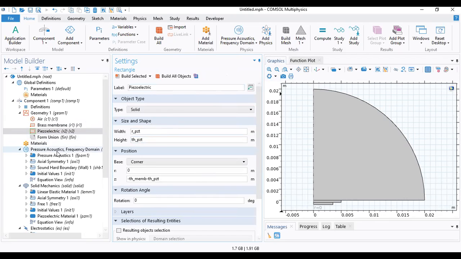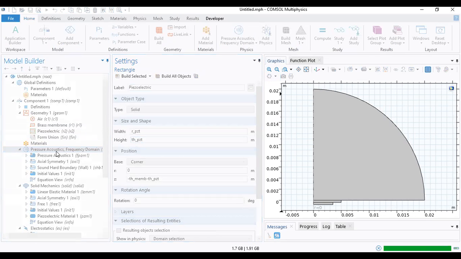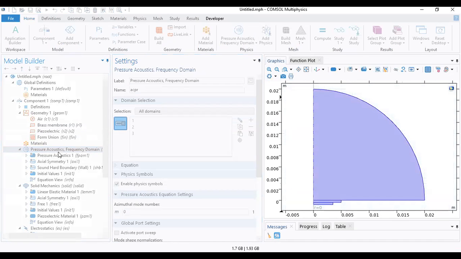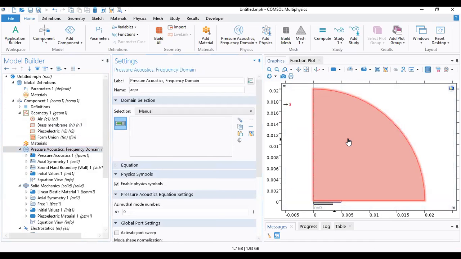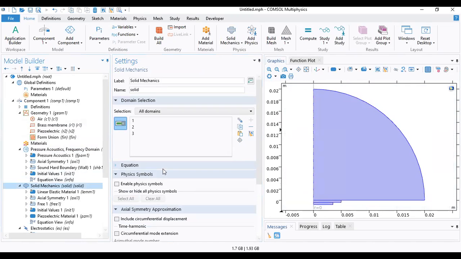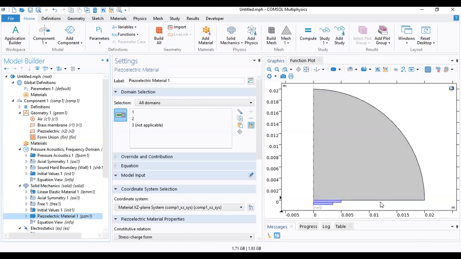I need to tell what equation to solve in which part before adding the material. Here for pressure acoustics, I just need, sorry, this circle. For solid mechanics, I remove the air domain, and in the piezoelectric, I remove this.